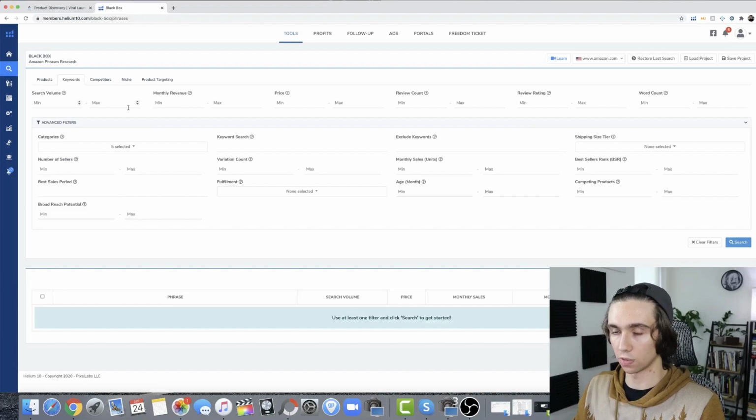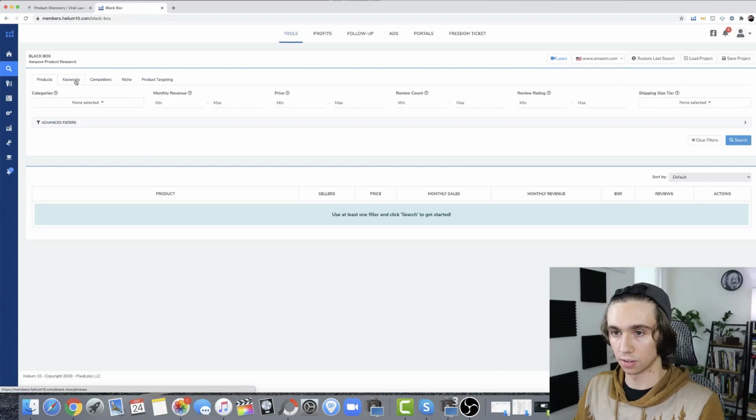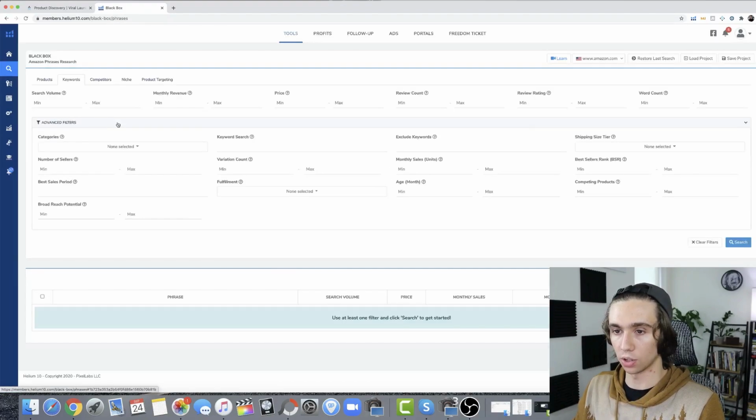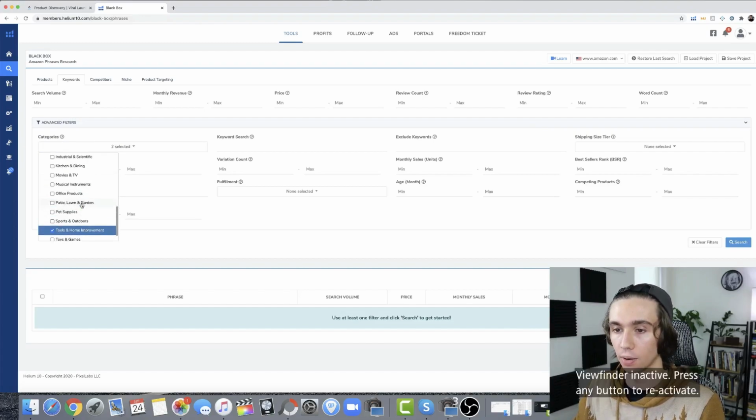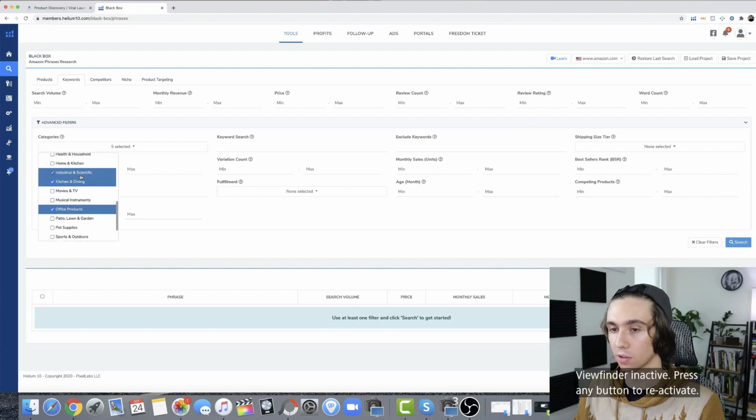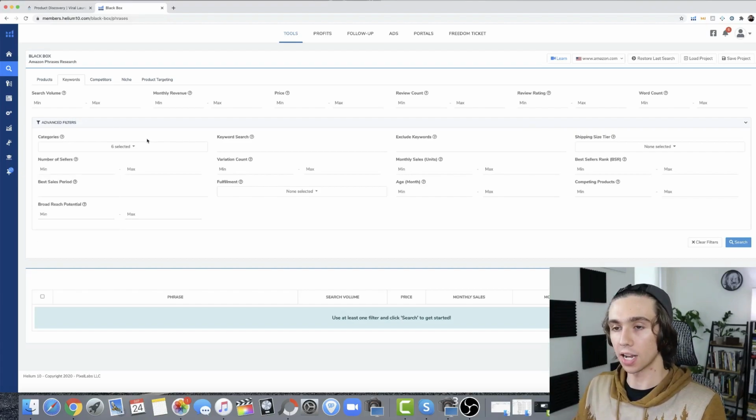And we'll go into search volume, right? So this is a new variable now. So before we're looking for products, all right, if we come into keywords, we're now looking for, oh, I'm glad that deleted everything. We're looking for keywords that customers are actually searching now, that we can look and see if there's a good amount of competitors providing that, or if there's not, and make a judgment call about whether we want to sell that or not.